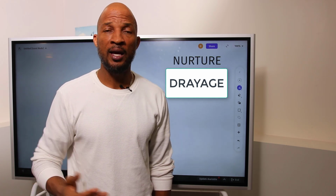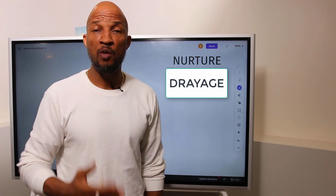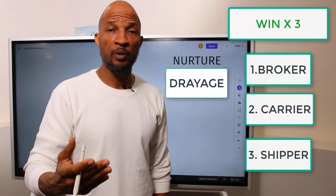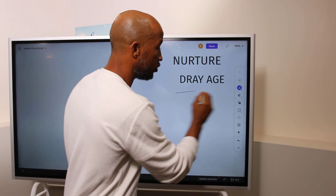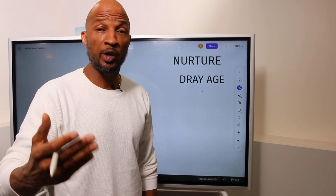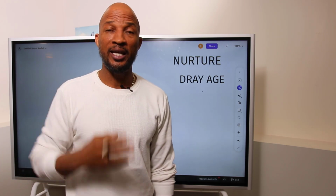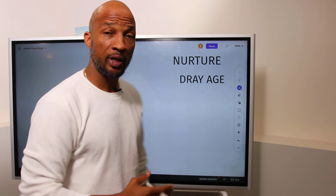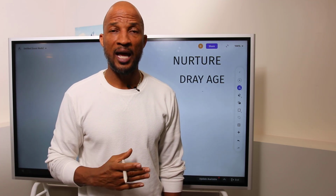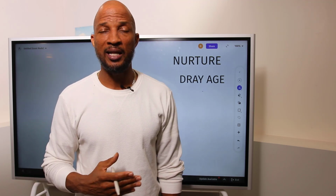We won the contract. And not only was that a win for us because it allows for consistent income, we don't have to worry about where the next load is coming from. It also was a big win for the shipper because they had a problem lane with this drayage contract. They had to get somebody to service that lane, and they were having a very difficult time doing it, which is why shippers have brokers. Because what we did is we came in and we found a carrier that would service that lane. That carrier was DD&T Transport out of North Carolina. We got them in there to service that lane. They did it for over a year, and we made some really good money in that lane.